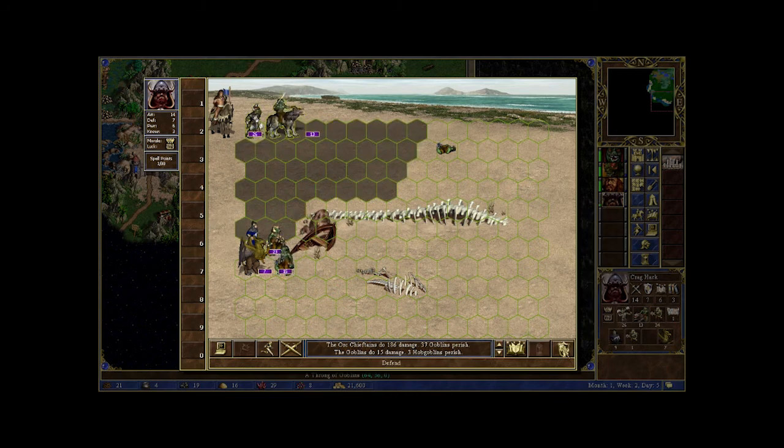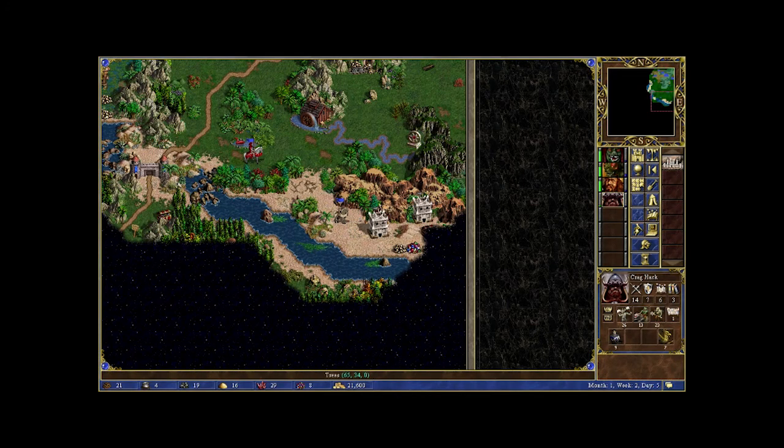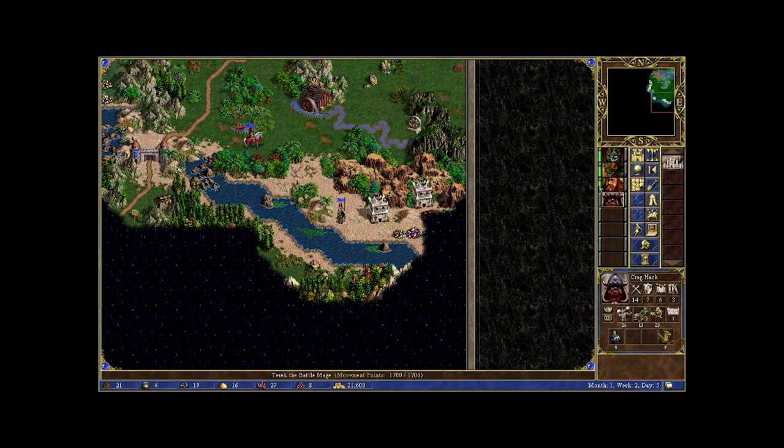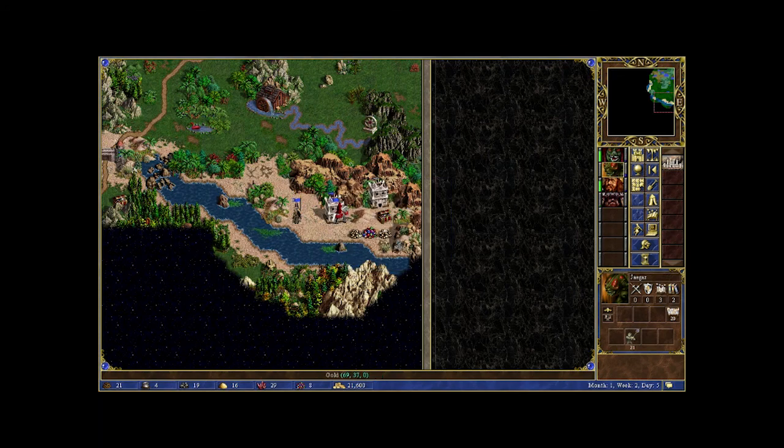Surprised that was full damage. Okay, so lost 12. That's okay. Alright, let's get out of the way. Oh, we can't. Let's get this guy to go in here. Recruit the goblins for us.